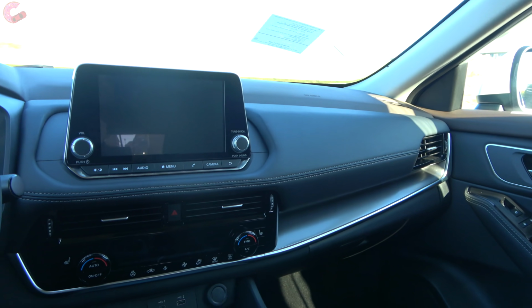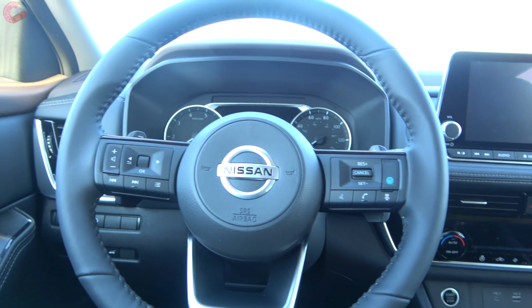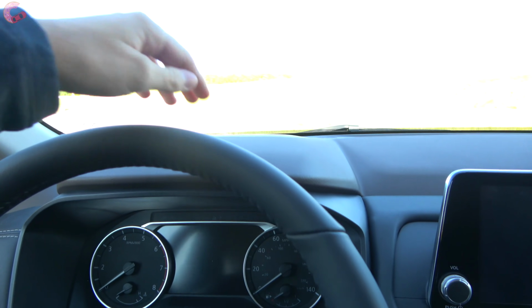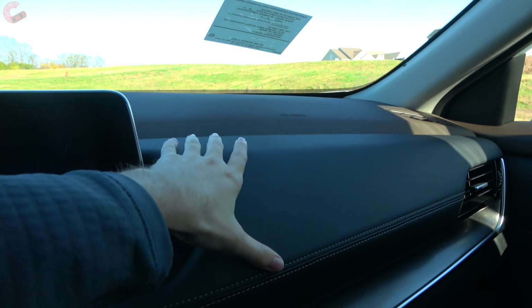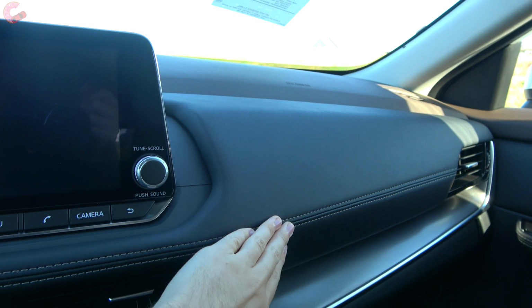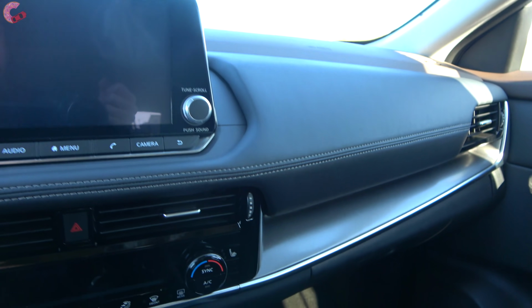Now, once you actually get inside of this cabin, I have to say that the premium looks are definitely backed up with premium materials that definitely exceed the last generation, as well as most things in the class. So, across your upper dash, this is all going to be finished in a soft touch plastic. However, dropping down here to your middle areas, we have a leatherette material that goes all through here with the really nice looking color contrast stitching detail.